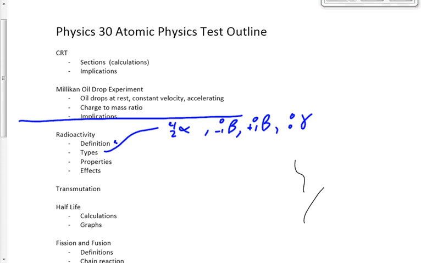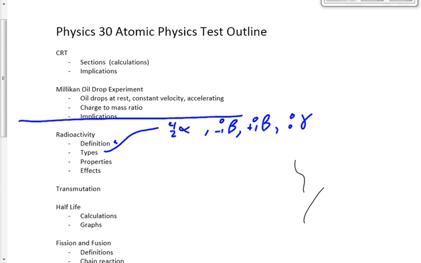Alpha and beta all come from having too many of something. Alpha decay occurs when you have too many what in the nucleus? Remember what happens in the nucleus. You've got that strong nuclear force. It's an attractive force. It pulls the nucleus together, wants to make it stable. You've got the repulsive force, the electric force, that pushes it apart. If the repulsive force wins, then it breaks apart. Well, when are you going to get a too big of a repulsive force? When you have too many protons, yes.